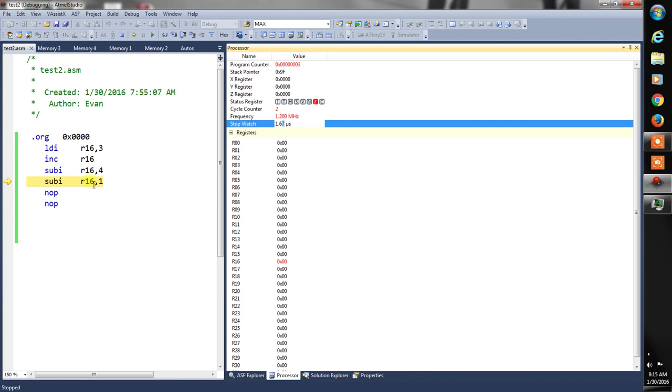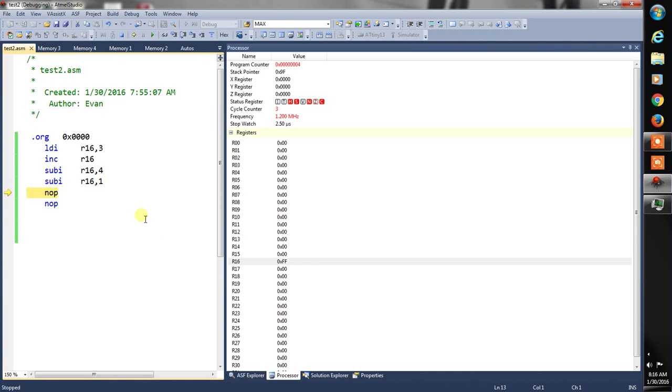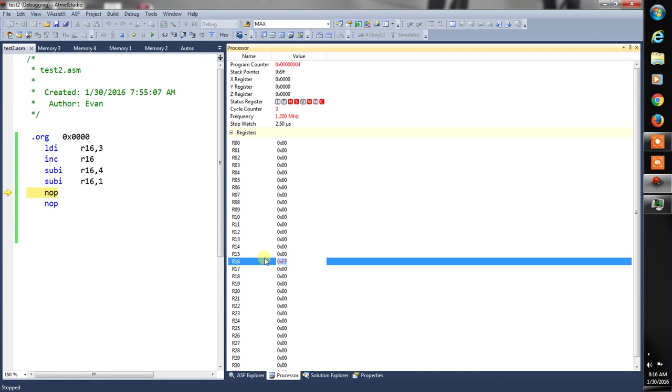Okay. Well, watch this next instruction when we execute it. We're going to do a subtraction of 1 on register R16. And notice that the R16 value is currently a 0. So when we subtract 1, we'll get a -1. Let's do that. So I hit the F11, and what did we get for the R16?